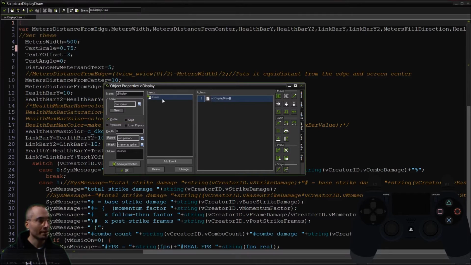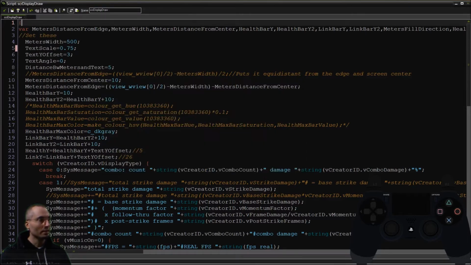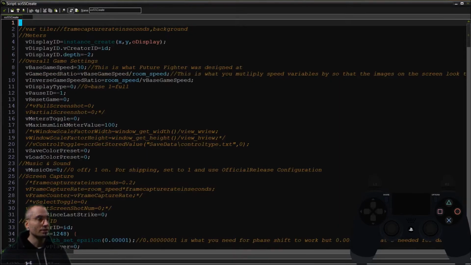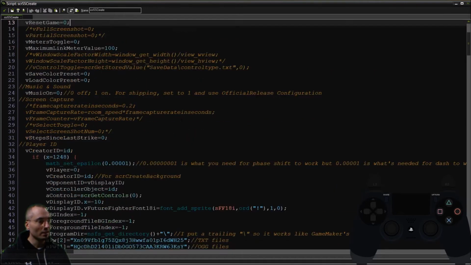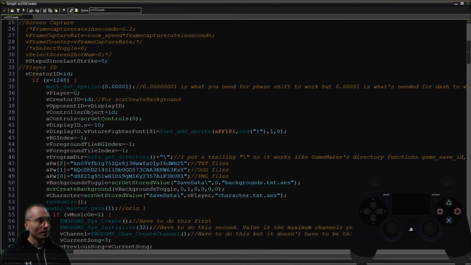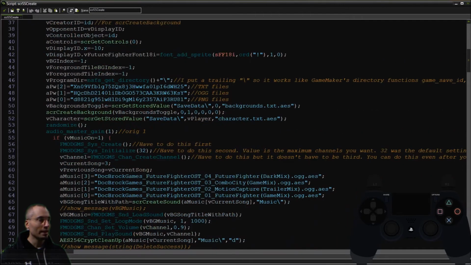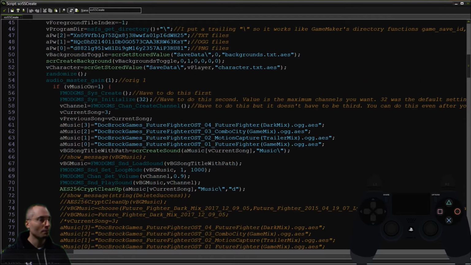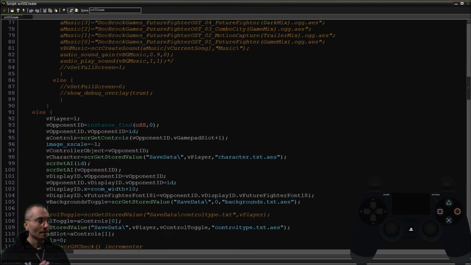So it's drawing. Now, what that means is, since it doesn't have its own create event, I've created that object with another object. And the way I do things is I create everything off of the character object, and so everything can get attached to it. That's how it works in my mind, at least.